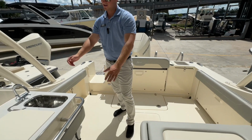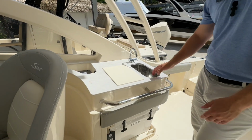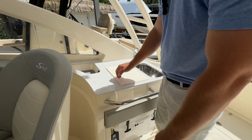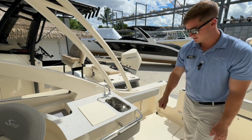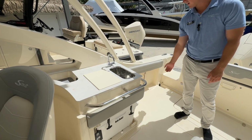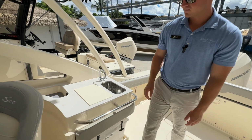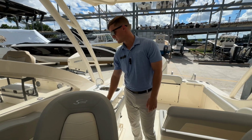On the starboard side, you have almost like a mini summer kitchen. You got your sink, you got your cutting board, little storage area there with a drain in it. You also have your Yeti cooler here, which you can pull out aft. Nice light gray, whitish countertop here.